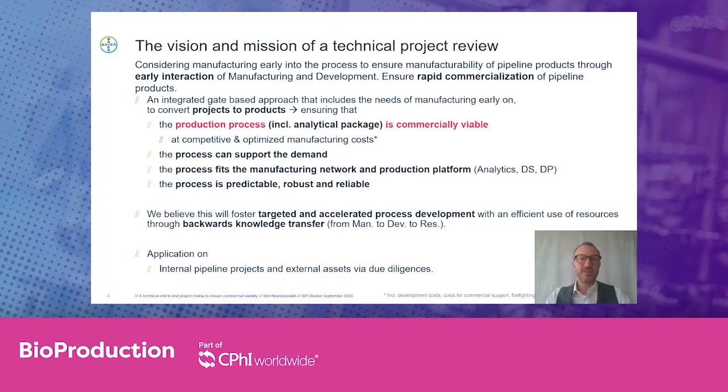We established an integrated gate-based approach to convert projects to products. We did this by ensuring the commercial viability of the production process, its capability to support the demand, and its fit to the manufacturing network and our platforms. Further, we also ensure that the process is predictable, robust, and reliable. We also believe that the consistent application of such an approach will foster a targeted and accelerated process development with an efficient use of resources through backwards knowledge transfer. We plan to apply it to pipeline projects and due diligence assets, essentially of all modalities.